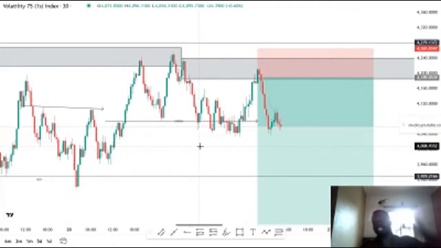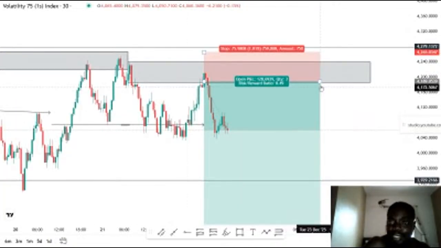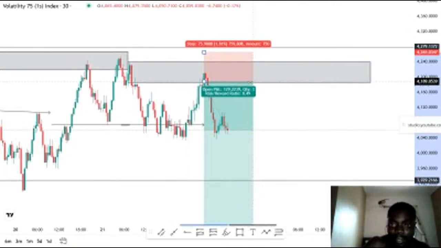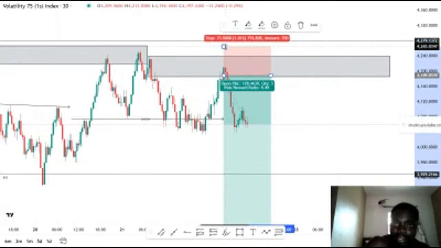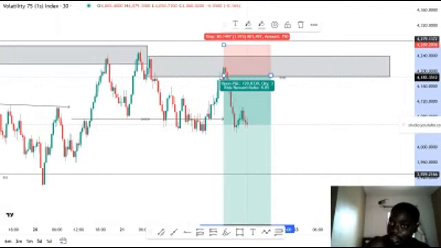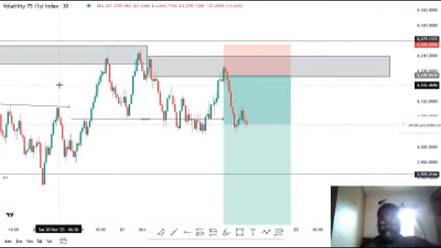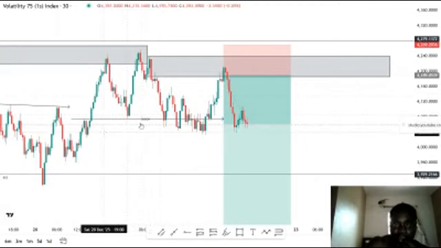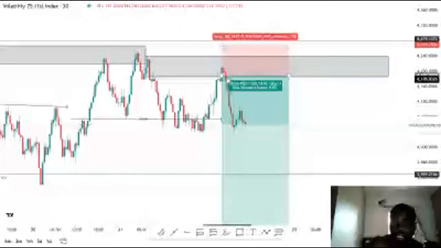So after a break, you expect a pullback. What I'm saying is that this is where I would have entered this trade. Very soon I'll be sending you trades and I'll tell you to correct where I enter wrongly. That's why I'm showing you all this now. A better way would have been to wait for price to get to that last zone, then shift structure, give me a confirmation, pull back, and then I enter. You can see how price starts now. This trade, you can hold it all the way down here.